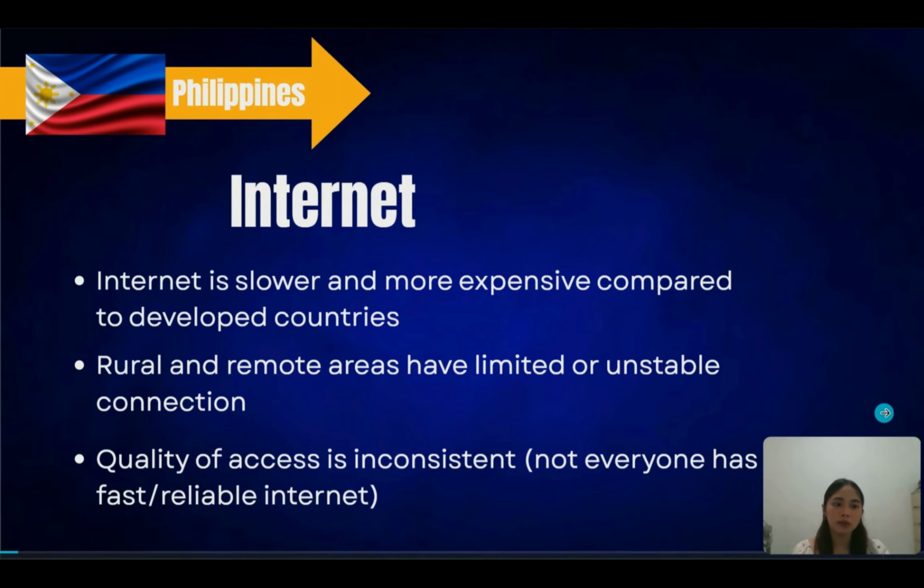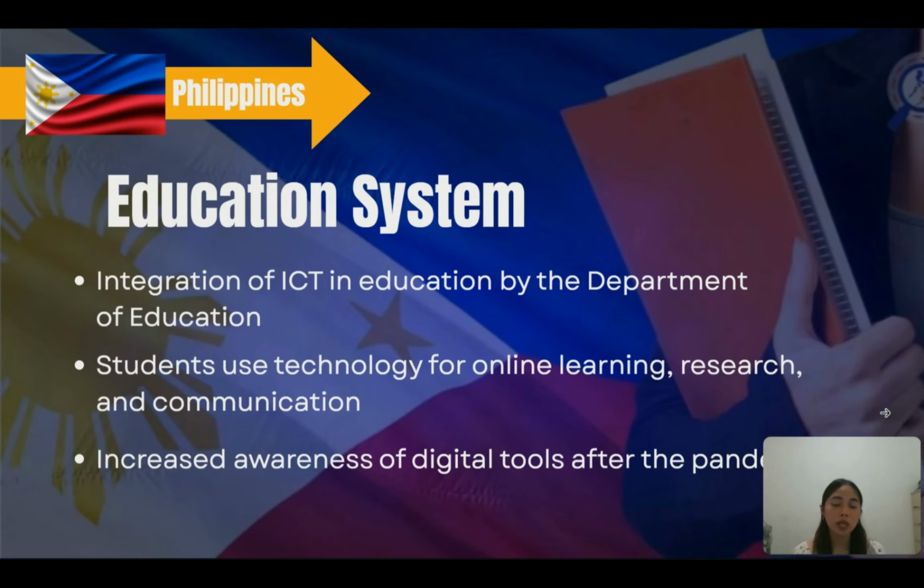Now let's look at the education system. In our schools, the pandemic changed everything. DepEd pushed for ICT integration, and today students are more tech aware than ever.